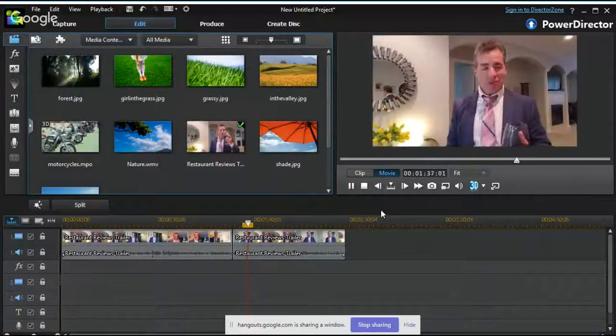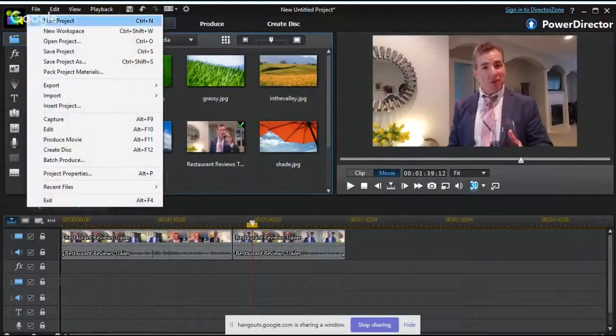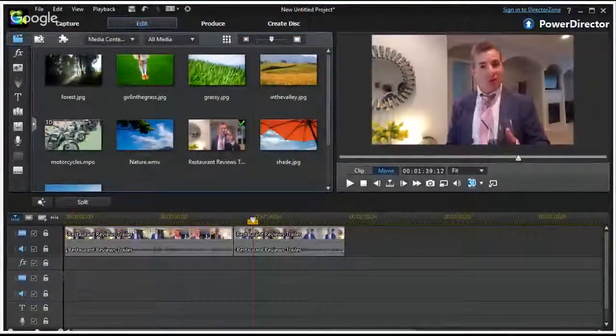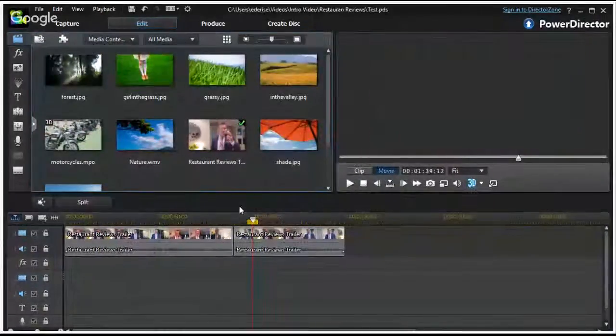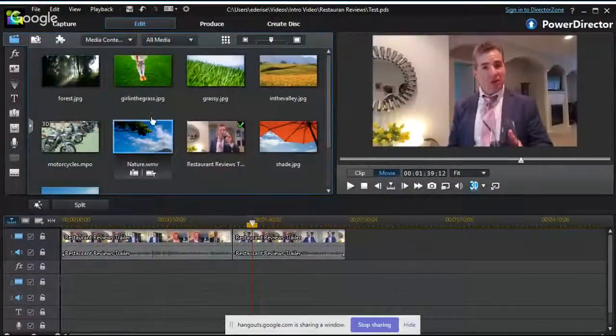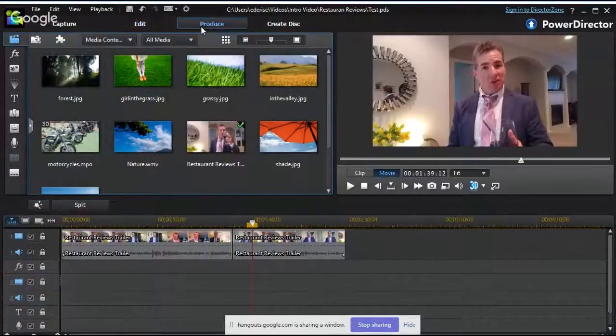Now, kind of running out of time here, so I'm going to stop, and I'm going to go ahead and show you how to turn this into a user file or a player file. Right now, all it is is a project file, okay? And if I wanted to save it as a project, then I would go to File, Save Project As, okay? And then I would give it a name. So let's just call it Test, okay? And there it is. Okay, so it's saved, but I want to make it into a universal video file that I can play on any player.